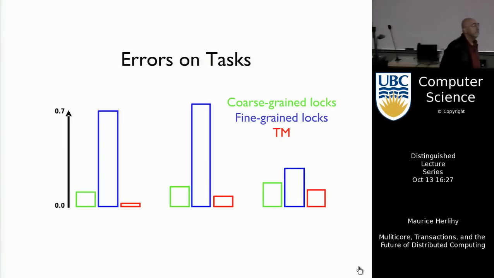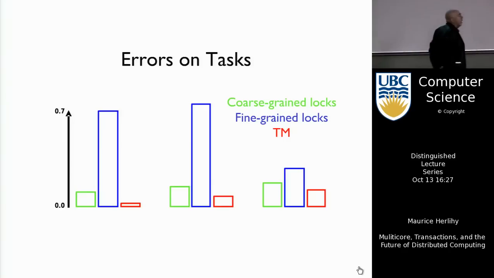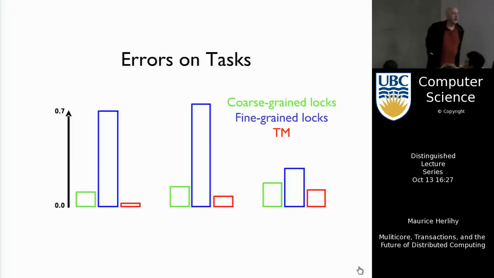Sorry, just one more on this slide. Do they evaluate the resulting performance or efficiency of the 3? This one, there's another paper which was done in Germany at Paderborn, which I dropped from the talk for time reasons. But they used the Intel C++ compiler, and they found that the transactional one was actually considerably more efficient than the pthreads version. And it was basically the same kind of error distribution.